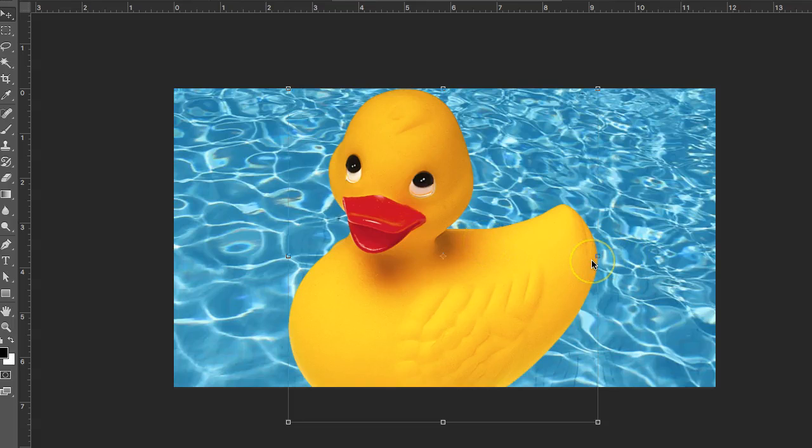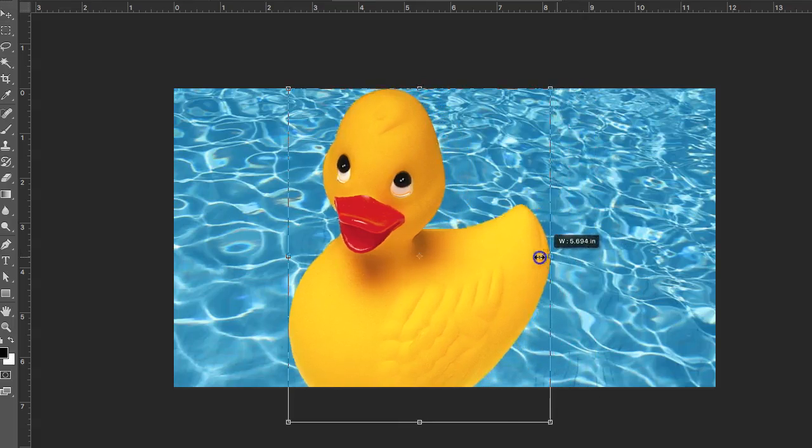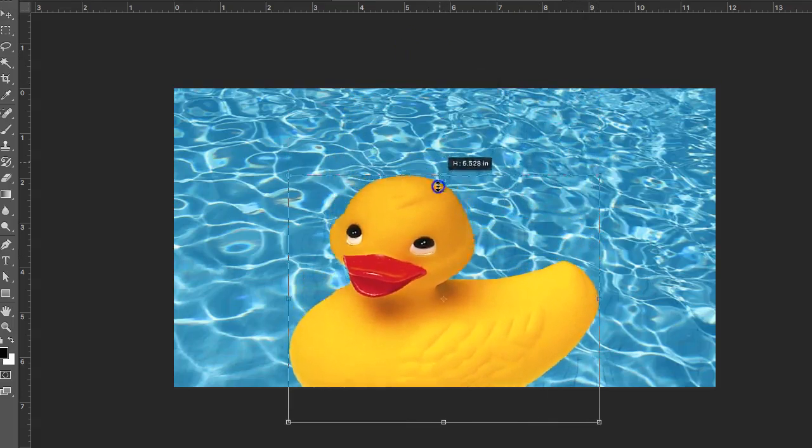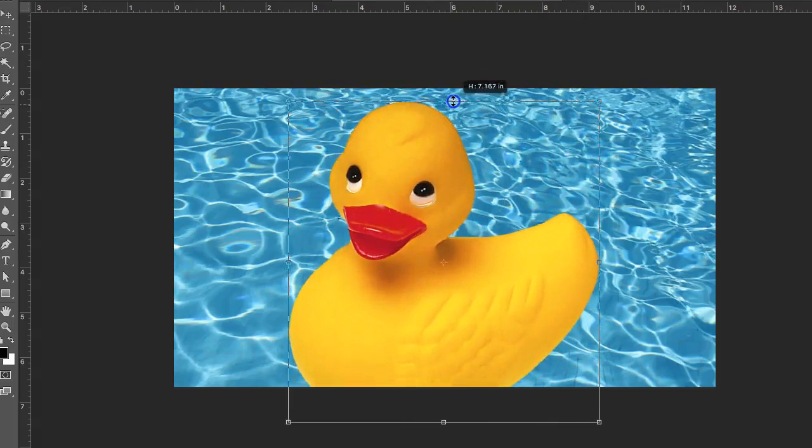If you transform your object from the center points, what happens is it's going to scrunch your image and it'll never look quite right again. And that's one of the easiest ways to tell if you've modified an object, if you have actually scrunched it down or across width or height.